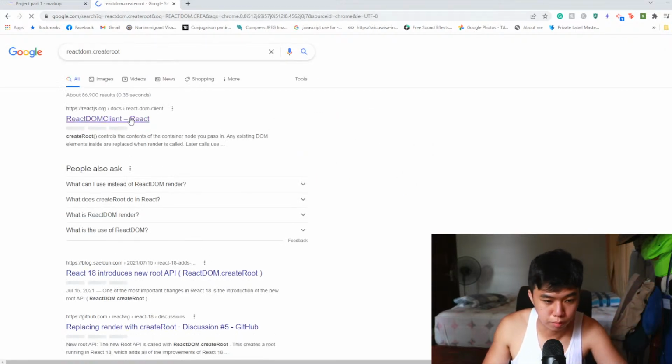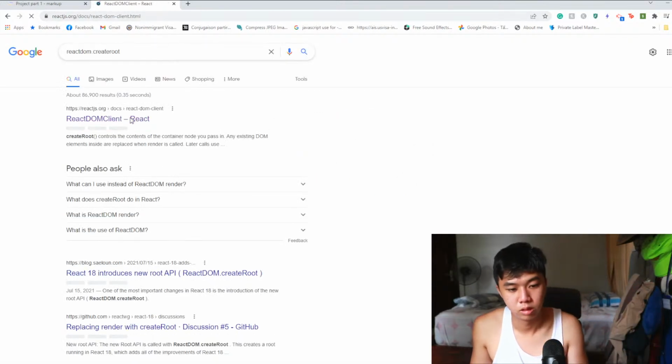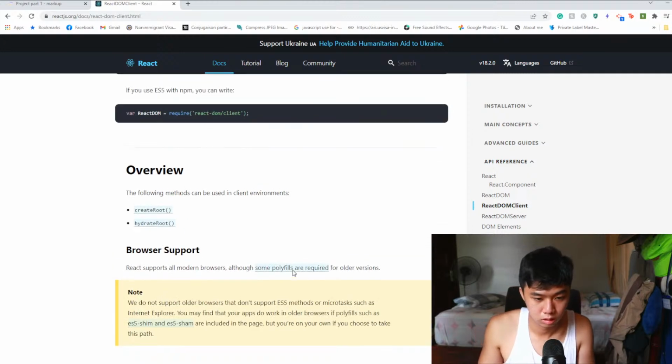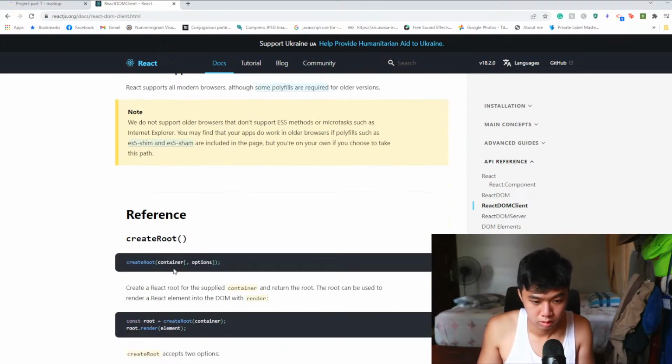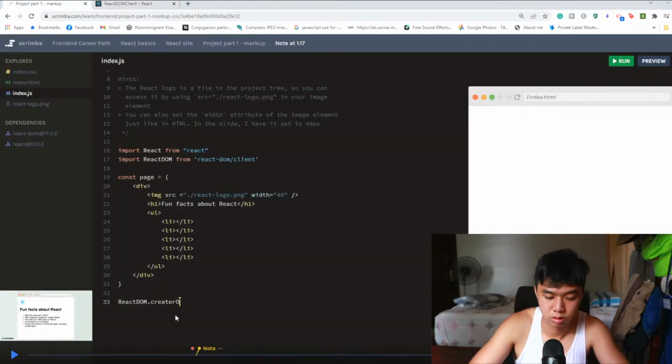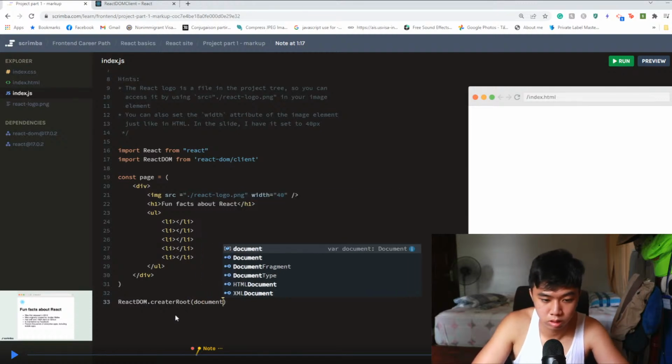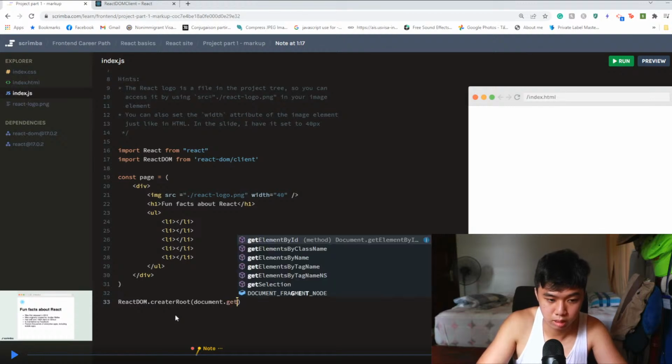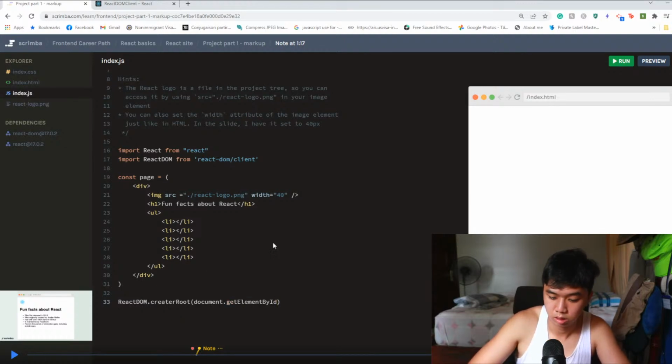Is it going to be all lowercase? Create root. And then open document dot getElementById. It's going to be root.